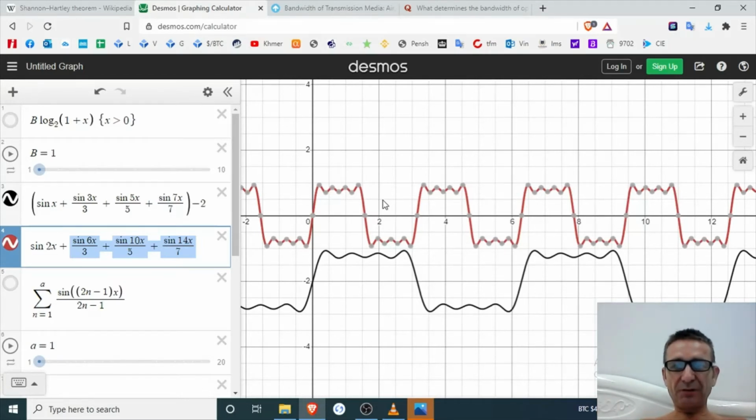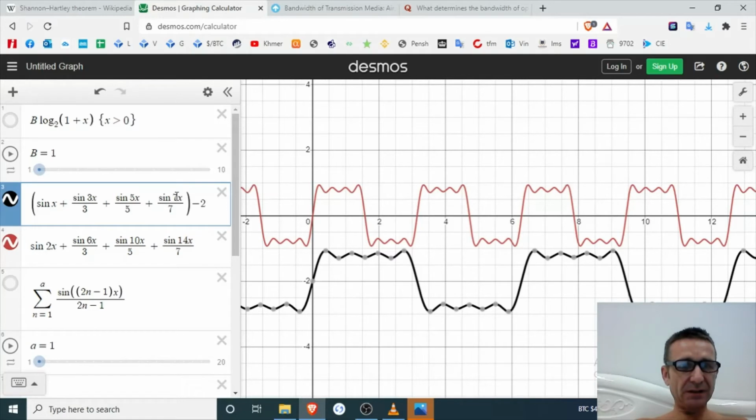It's kind of intuitive. If I send stuff faster, there's faster transitions between ones and zeros, I can get a lot more data down. I've increased my bit rate. But what about the bandwidth then? Well, the bandwidth is the highest frequency, in this case 7 there, minus 1. So the bandwidth of this is 6.